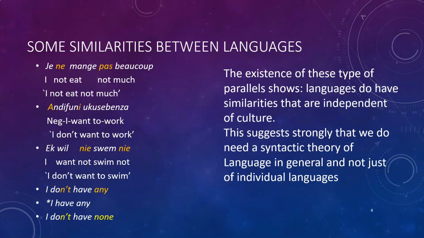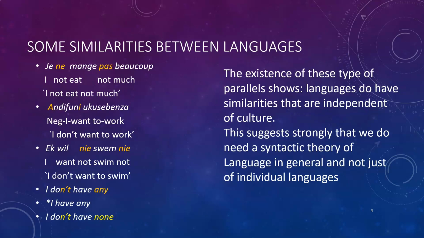The question to ask is, if language is just like culture, and like culture is infinitely variable, what are the chances of there being any generalizations at all? Clearly there seems that there is some limitation to the kind of variation that can occur between languages. And where does this limitation come from? Well, one answer is that it comes from the fact that we have the same brain, and that we have the same language faculty, and that we have the same universal grammar.